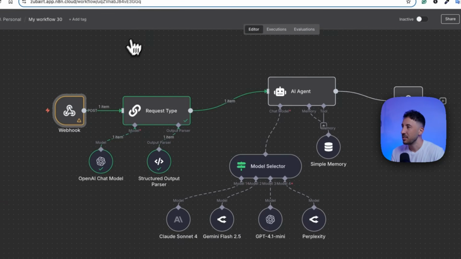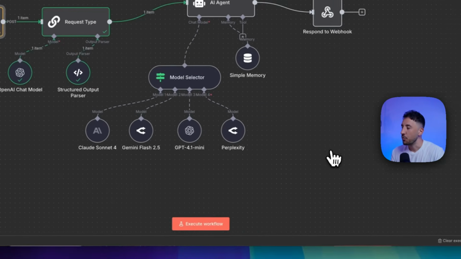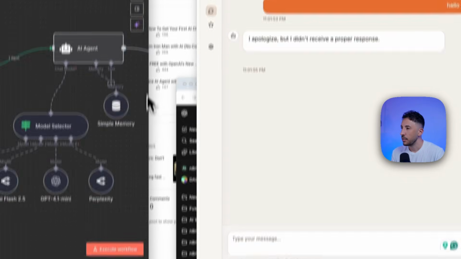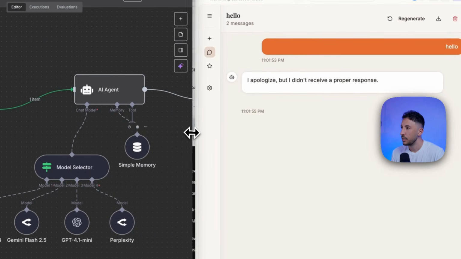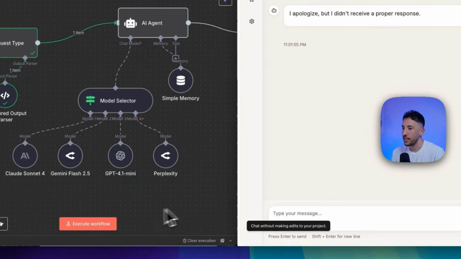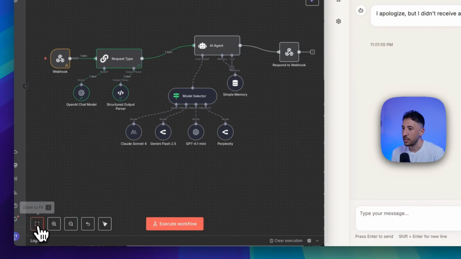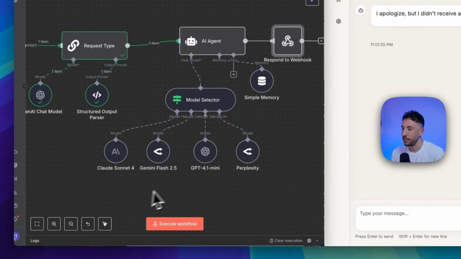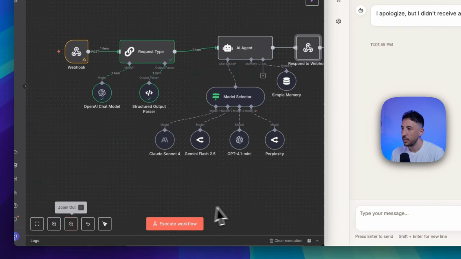I'm just going to save this. Whatever, that's fine. And now if we execute workflow, let me hide that there. There you go. Okay, so now let's go ahead and test this thing out again. I'm just going to maximize this. There you go. That's fine. Squeeze this a little more so everything is fitting here. Boom. That's good. And there you go.